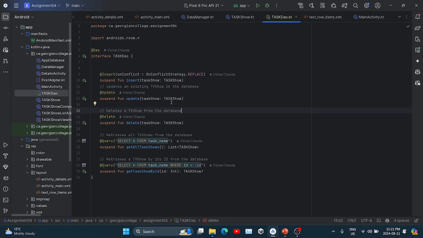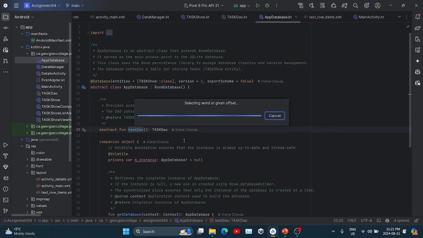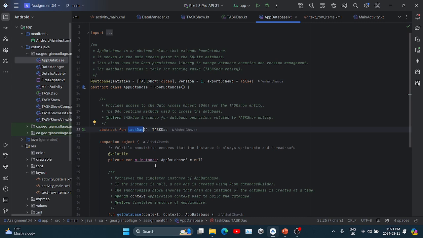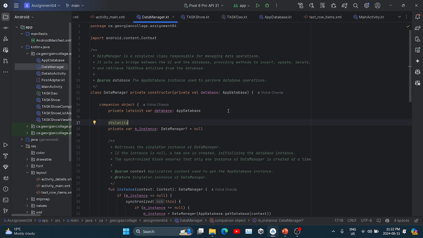So the TaskDao takes all of these things, and then I go to the AppDatabase. In the AppDatabase, you'll see that there is a database class, and the TaskDao it will take, and it has the annotation, the same one I'm following from your class assignments, and the same with the data manager as well.